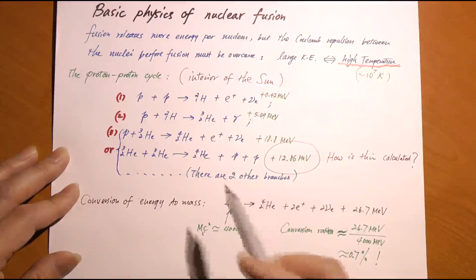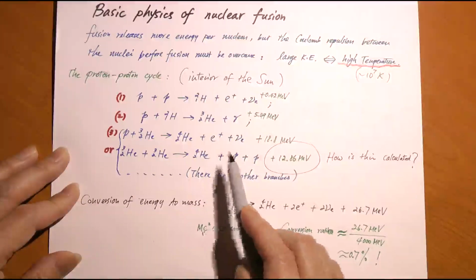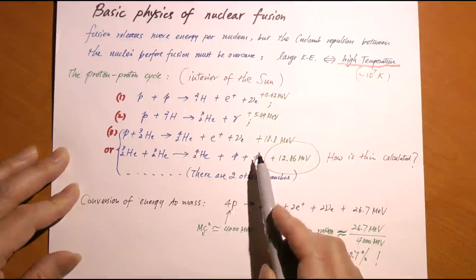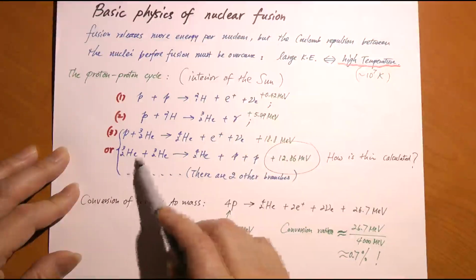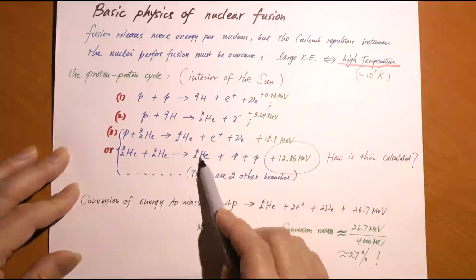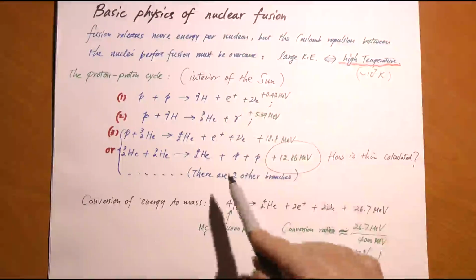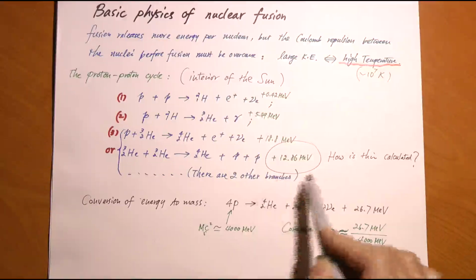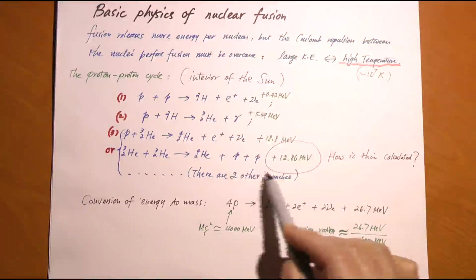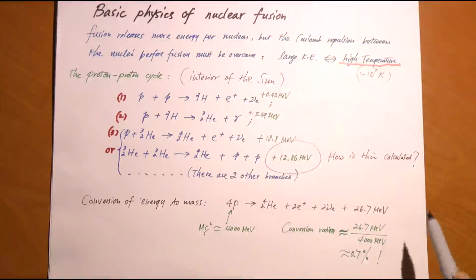All we have to do is count all the rest masses. You count the initial masses first, then subtract the final rest masses, minus this, minus this. You get a deficiency in mass, right? So you lost a certain amount of mass. That mass turns into energy. That's the energy. You take that mass, multiply it by c squared, you get this number. You can do that yourself.